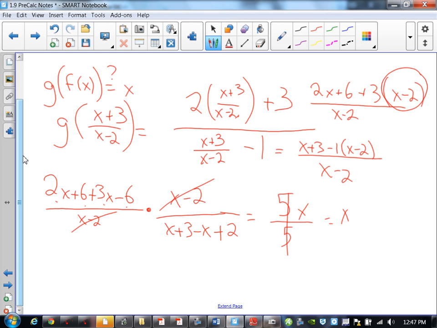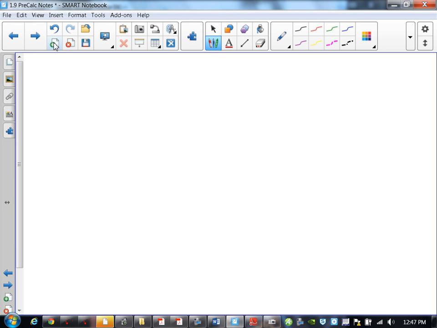What I want you guys to do tonight is just verify that they are inverses. Exact same thing we just did. Okay? There's only 2 fractions. I want you guys to just verify that these guys are inverses just the same way we just did. It's page 99.